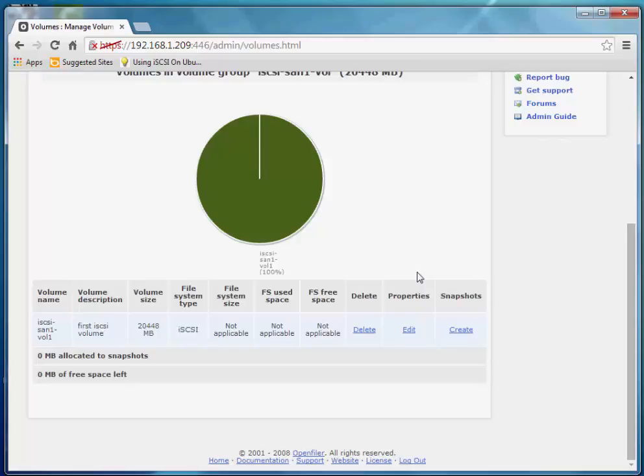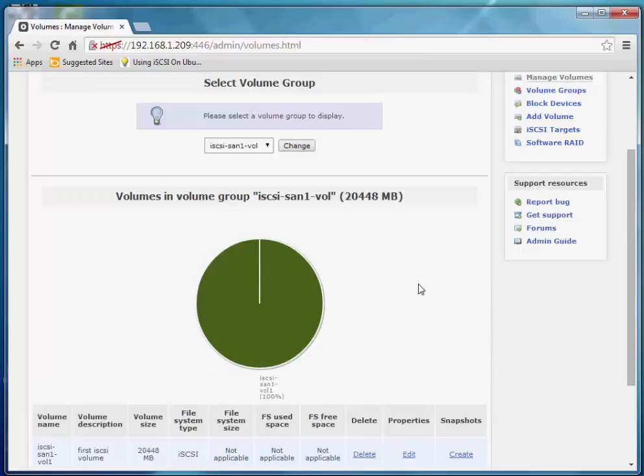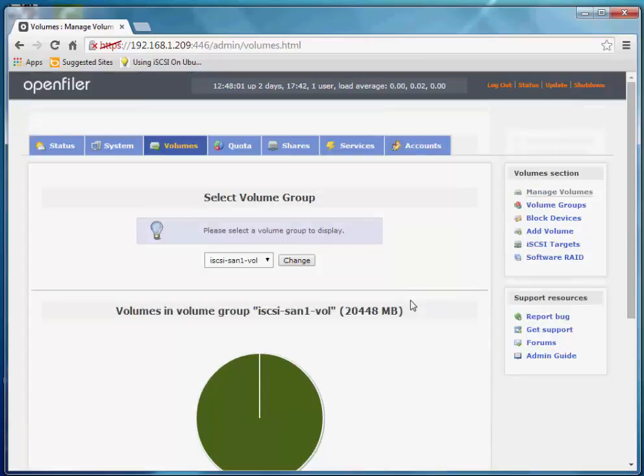That'll be not applicable, not applicable, not applicable, and that'll be the same even when you've installed and you've got your iSCSI initiator running some kind of server or something over the top of this file system that we're making available. So that bit of it is controlled by the iSCSI initiator, and essentially is that operating system. So it won't show up here is the point.